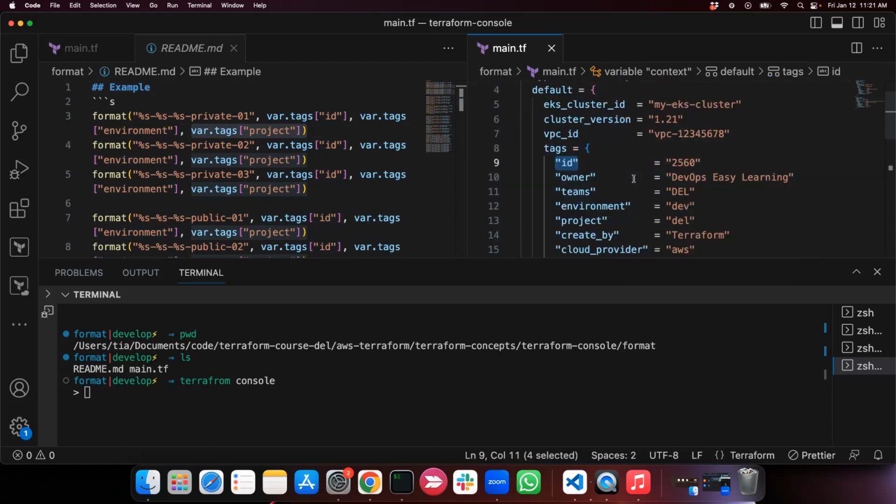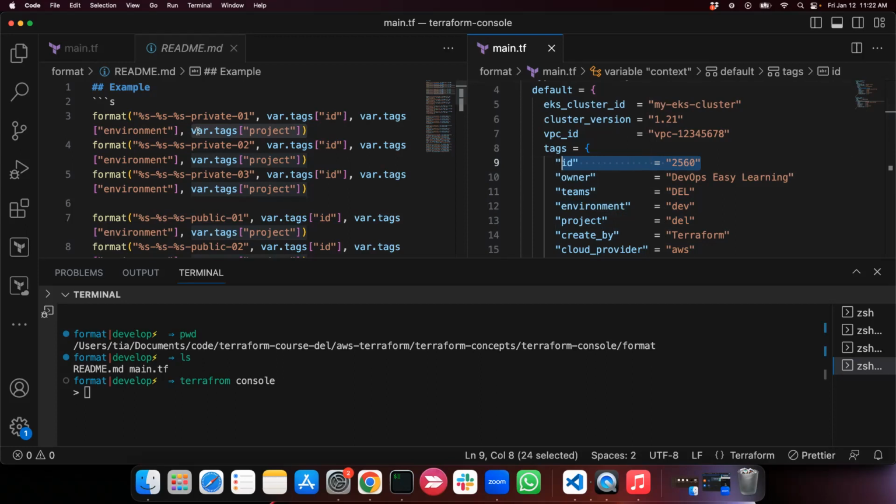And how am I going to create all my resources and make sure that those resources have all these particular things, like the environment, the project, and the ID? I want that on all my resources, every single resource. Now, this is a little bit of a challenge, right? But if you follow what I'm going to do here, it will be really, really simple.